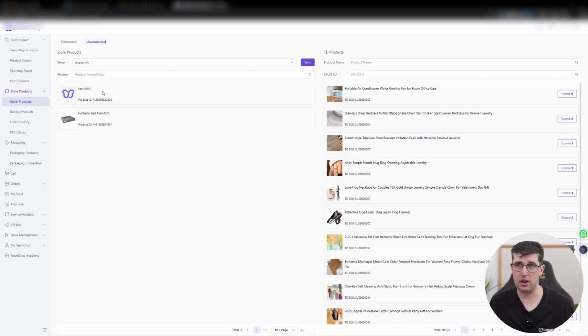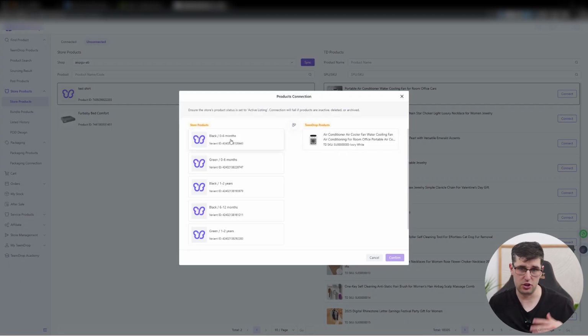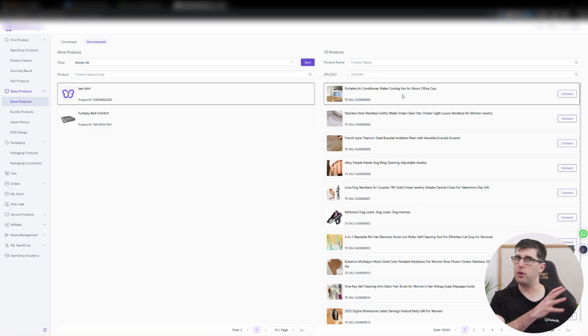So for this one, I might want to connect to this one, and then I can choose it and manually connect it, right? So that's if you've already got a predetermined store. If you're using something like this, it'll automatically connect. It just gives you options so that when it comes to fulfillment, it's all automatically fulfilled. It uses credits.